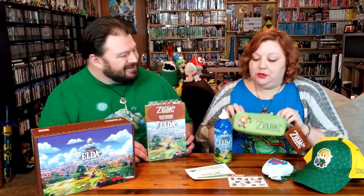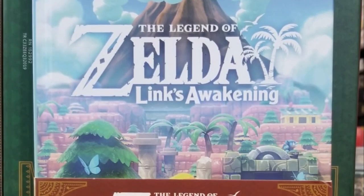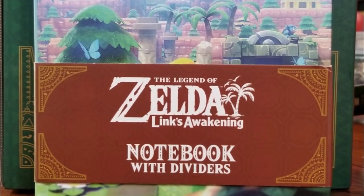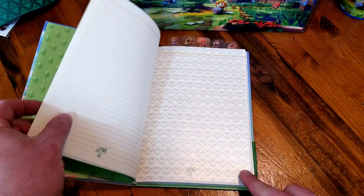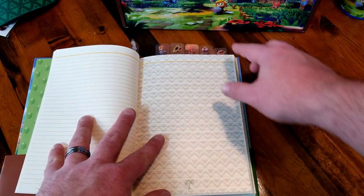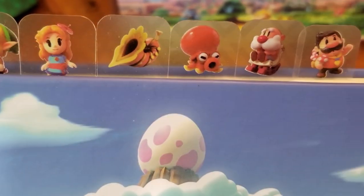The last thing in the box to go with that, a stationery pouch. See, now that makes a little sense. We got a stationery pouch, we got some stationery. So it is a nice notebook, and I think that's just a little slip cover. Oh, you open it up. Rupees! You're in the money. We are rich. Look at all those rupees. Oh, there's little palm trees on the bottom. Very nicely lined pages, not a lot of wasted space. And yes, those dividers are cool. They're like see-through dividers, and you have the divider tabs up top.